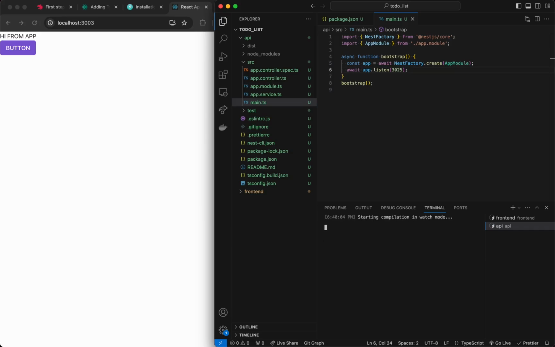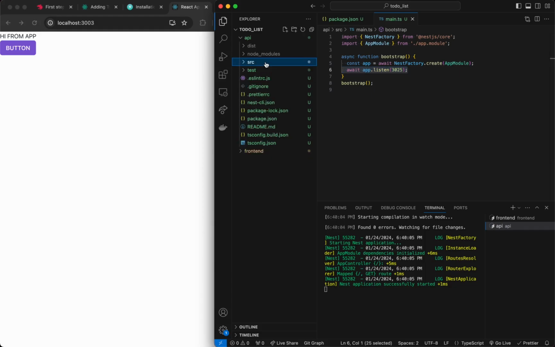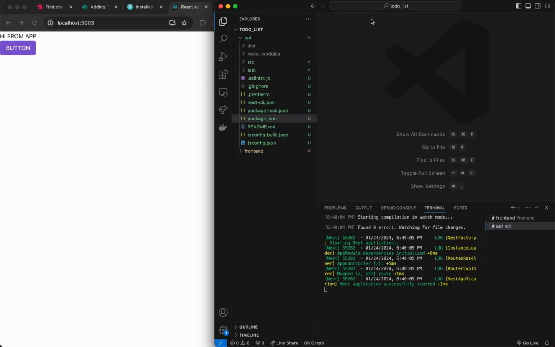That way I know that it's clear. Now, when you are working with other people, if this is hard coded, anybody who runs my project is going to run on port 3025. But that's usually something you would want in your env file, because someone else might have something on port 3025. So it's best practice to create an env file and put your port there, okay? I'm not going to do env right now, but when we get to that, we'll go over it a little bit more.